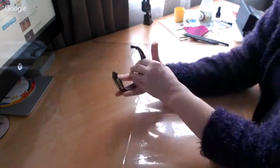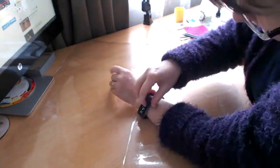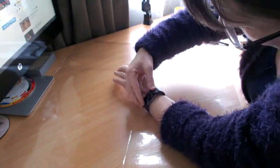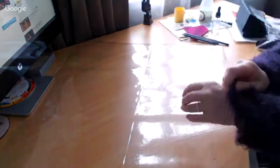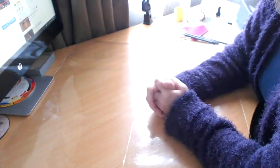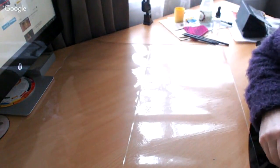And look at that, my watch is broken. It keeps coming undone. It was so annoying. So pants. I'm going to have to get another watch strap. Oh, so is anyone there? Oh, look at me with my glasses on. I've got to that stage now where I need glasses to see what I'm doing. That's so sad.